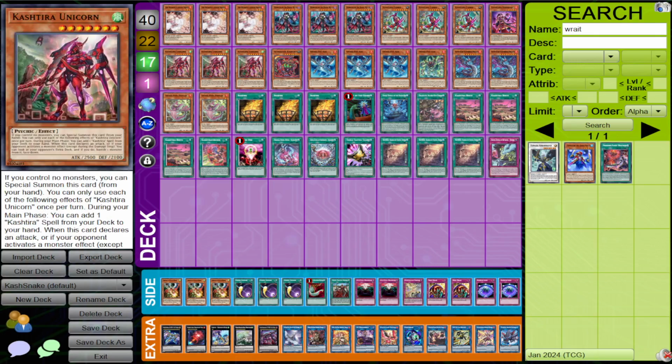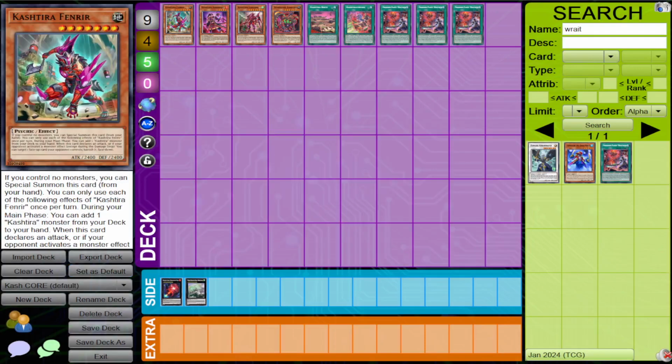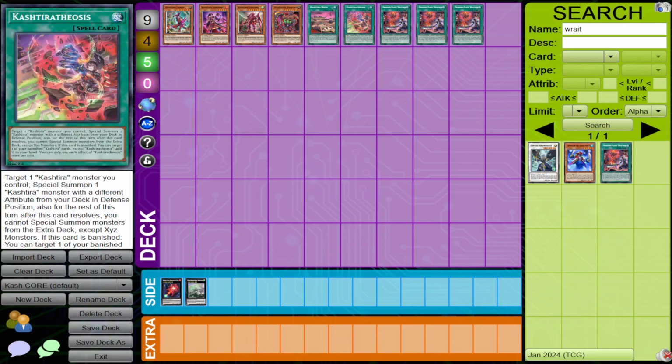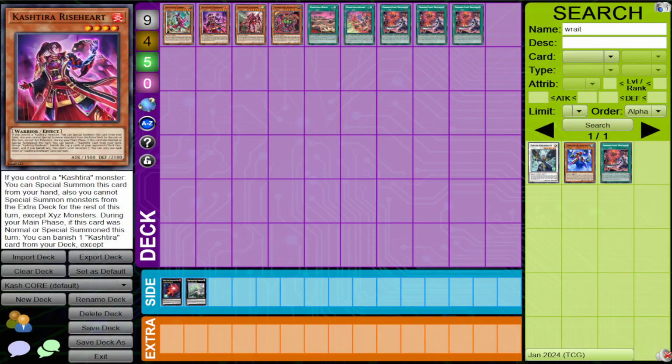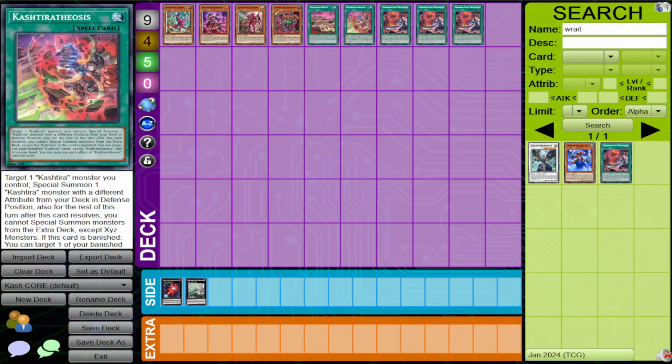So, what does this core provide for us? The beneficial thing about this engine is that it doesn't really conflict with a lot of decks in the game, unless Kashtira Theosis and Kashtira Riceheart are being used thoroughly. These two cards XYZ lock you, so once you resolve these cards, you are locked into XYZs. However, the rest of the cards do not really lock you at all, which makes them very, very valuable in a lot of strategies.